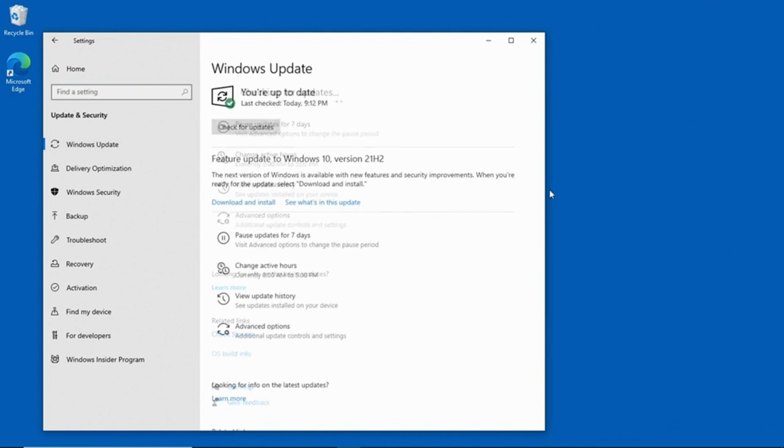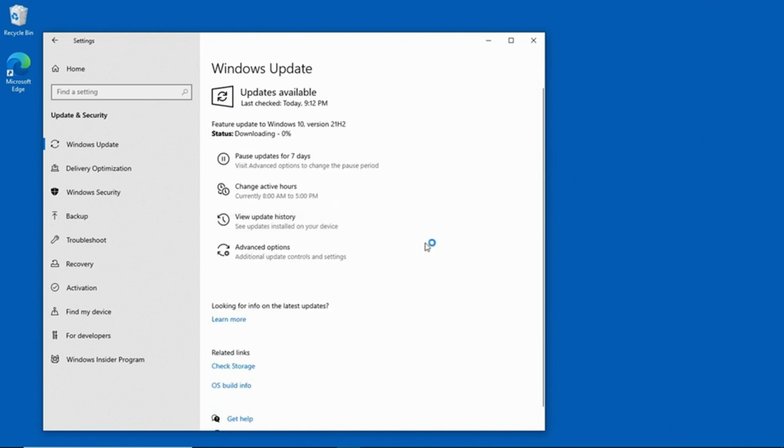Now at the moment, there are no urgent updates available. But if you look right here, you can see that there's a feature update that's available, and we can install that by clicking on the Download and Install link. I'll go ahead and click on that now. And so as you can see, Windows has begun downloading the update. And then once the download process completes, it will automatically install this update, bringing us up to the latest edition of Windows 10.